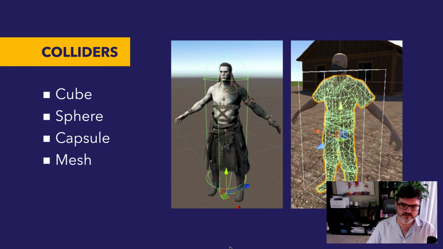And you might look at this and be like, whoa, why would I just want this simple capsule here when I could do this and have this mesh? Like, that's way more complicated, right? Especially if you're looking at collisions on their feet when they're walking and so forth. But oftentimes you want some kind of hybrid between this. And the mesh is very expensive computationally. You're constantly having to do these expensive calculations every frame. So it's much simpler if your collider is something like a capsule.